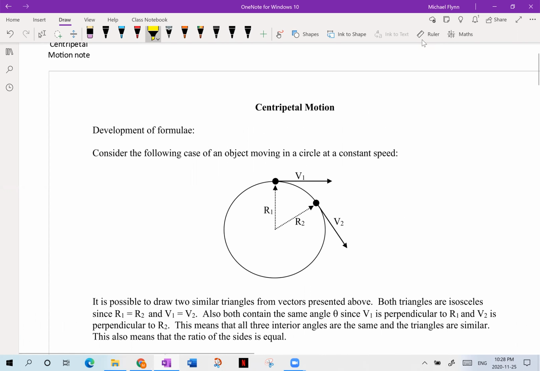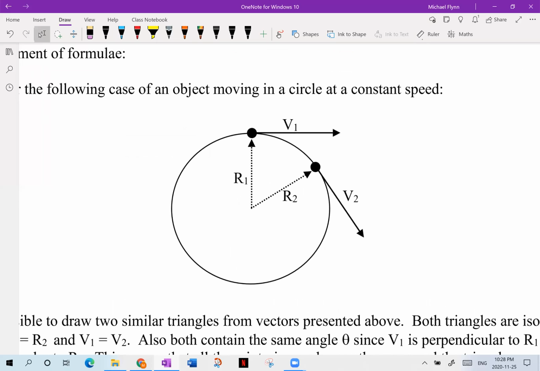We call it centripetal motion, and the word centripetal stands for center seeking. Okay, center seeking. I'm going to explain why we call circular motion center seeking in a moment. When something's moving in a circle, and here we have something, I'm just going to use a rainbow color and go over this with my pen. Here's something going around in a circle like this, okay? So you get the idea. It's going around like that.